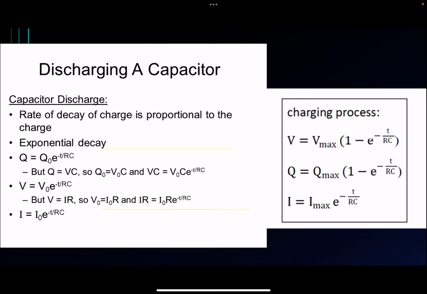Here we go. So this is how I would set up your equations, where you have both discharge and charging in a nice format, so you can look at them both. Once again, for charging you have this 1 minus e to the negative, versus that is not present when we do our discharging. Note that our current for both cases is the same because it acts the same way. It's just going in the opposite direction for charging and discharging.